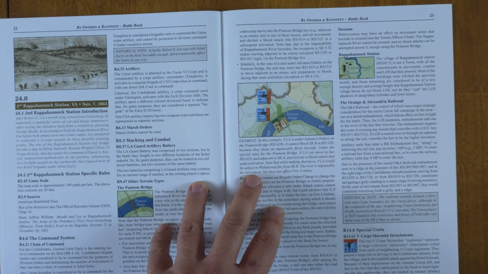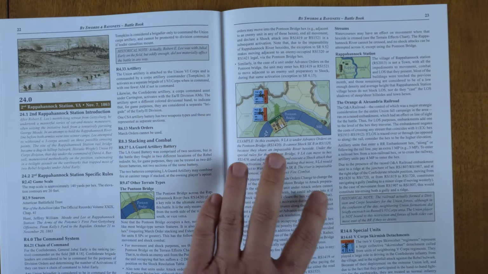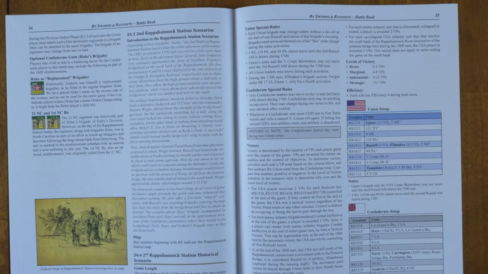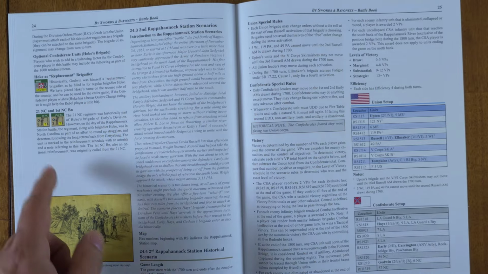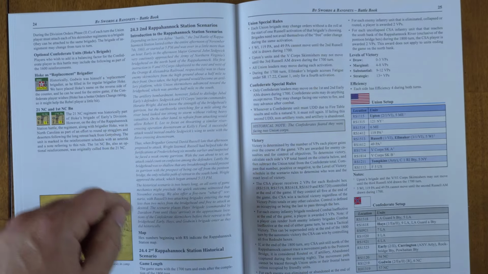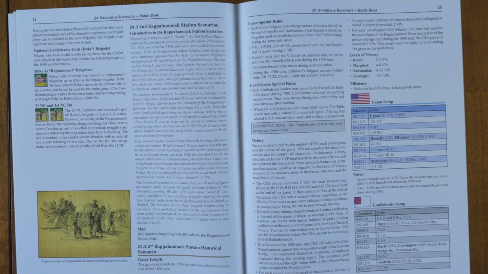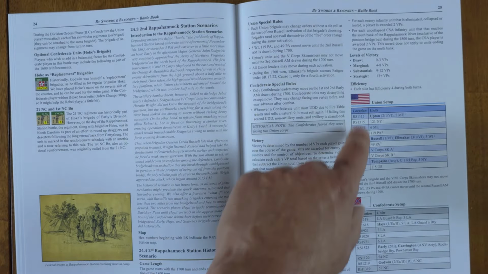And then the last one is Rappahannock Station, Virginia. You've got a pontoon bridge. There's the station, the Orange and Alexandria Railroad. Hoke as replacement brigadier. A couple of notes about the 21st and 1st North Carolina Battalion here. So, okay. Then you've got the historical scenario. Okay. Special rules, the setup.